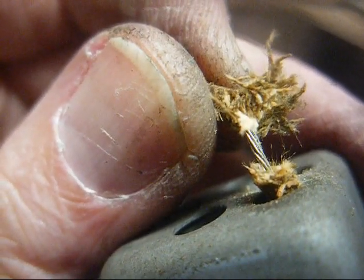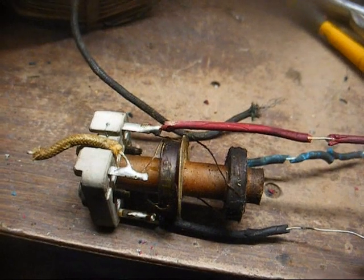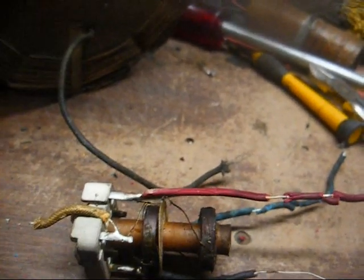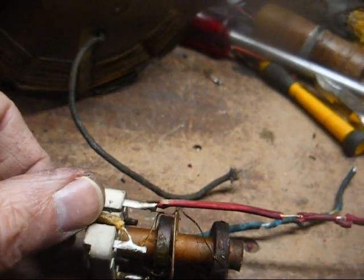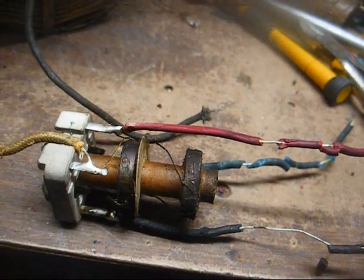That wouldn't have resulted in any smoke in this case, but it would have killed the radio. Okay, here's the coil assembly removed from the can, and we'll rewire this one just like we did the other one, except we'll run our grid cap wire through the top of the transformer, and we'll use stranded wire for that particular lead. The rest of these, the other three, will be solid core wire.